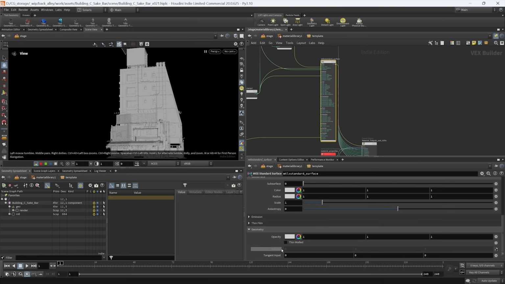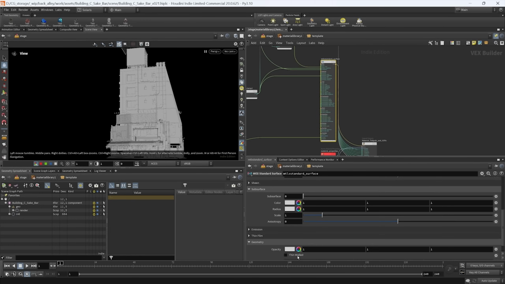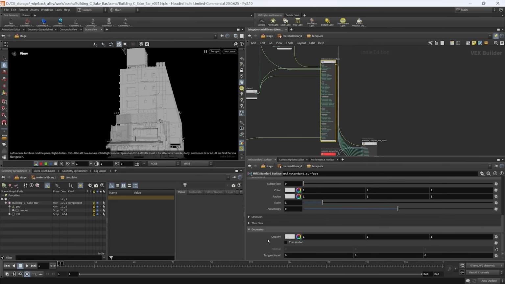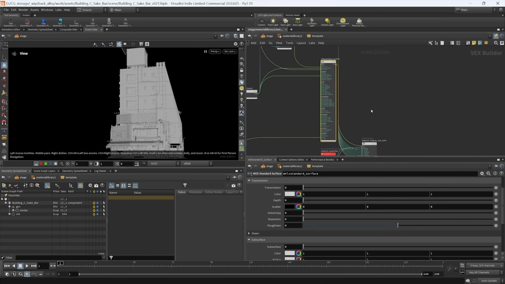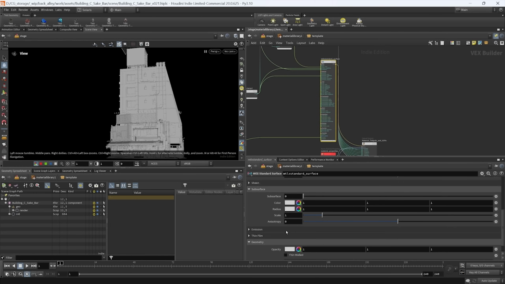And the geometry tab. Here we can find the thin walled option. This thin walled option affects two tabs here. First, transmission, and the second one is subsurface. If this is disabled, our transmission is just regular refraction with distortions, I mean something glass-like. And in case of subsurface scattering, if thin walled is disabled, then this is just regular subsurface scattering, I mean subsurface for objects with thickness.